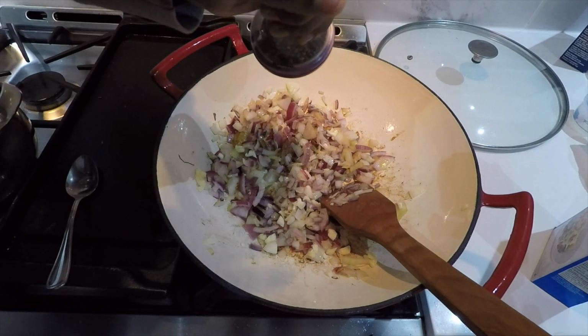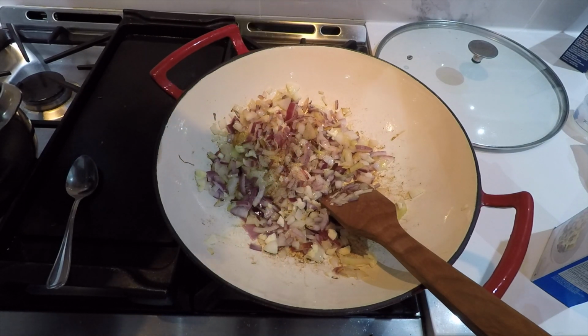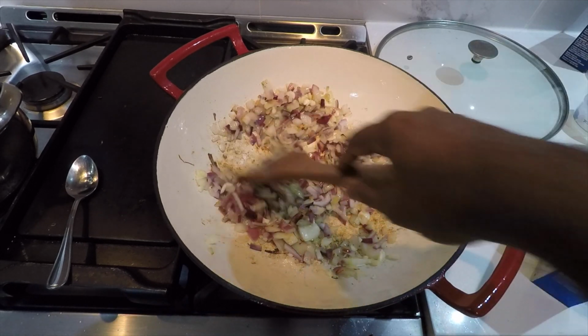As you can see, here I have a whole bunch of kids right here in the background. They're waiting for this to be ready. The whole family is here, so everybody's going to enjoy this.